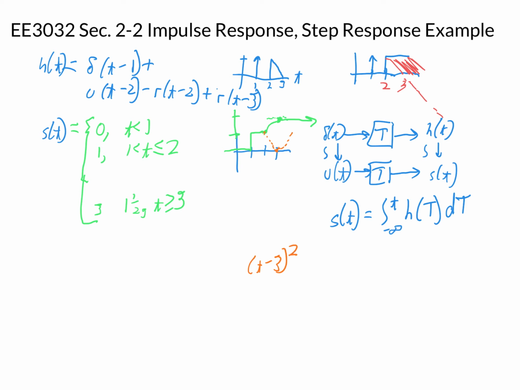It is rising twice as fast as it should be because we want it to get up to 1/2, a change of 1/2 from the range 2 to 3, not a range of 1. So we have to divide by 2. And it's upside down. To get the green curve, we need to go upside down, and we need to shift it up by 1.5 or 3/2. So this expression here in orange is the expression of the parabolic segment that we need from 2 to 3.